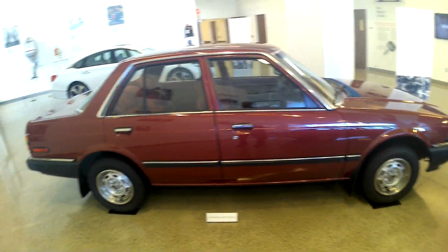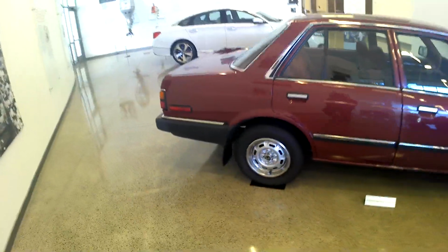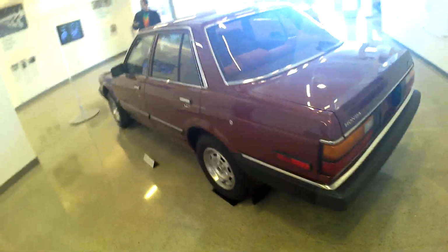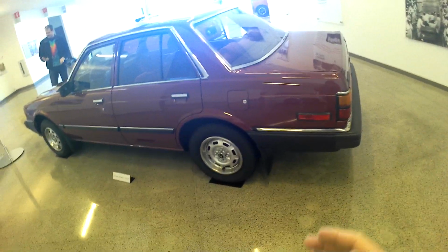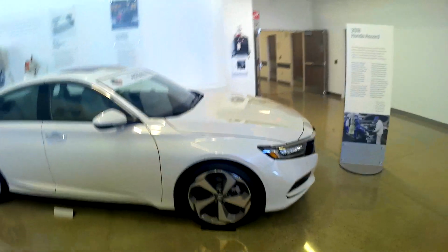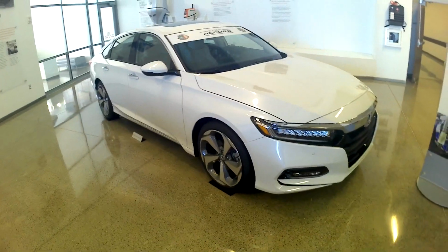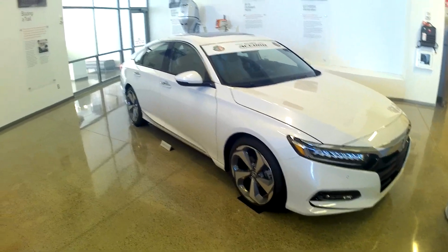Exciting time. And the Japanese were competing with the Americans basically at this point and on a global scale, and they dominated. And here today, Honda, I would put them against any company as far as being an American auto manufacturer. This is as good as it gets in 2022. This car's been in here for the 3 years, I think. And the outboard engines we'll look at real quick.